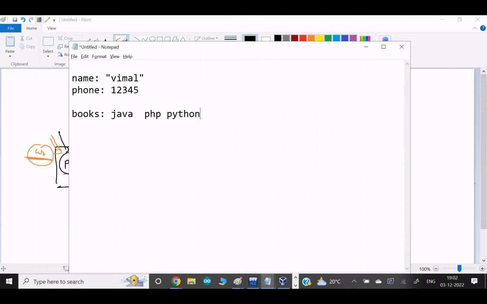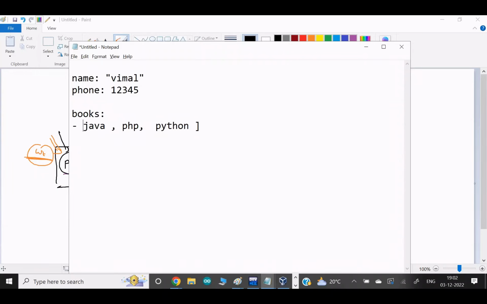As normally in the programming world, if one variable contains multiple values, mostly we put them in a list or an array, and normally we put commas in between. That's what we mostly do in programming languages. So it's like a list or an array, and these are the values. But in the YAML world, if any key or variable contains multiple values, we don't use that syntax. Instead, every value is called an element or item, and we write it in this way.